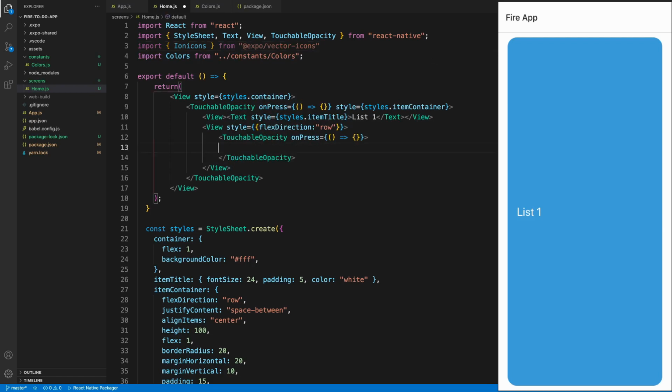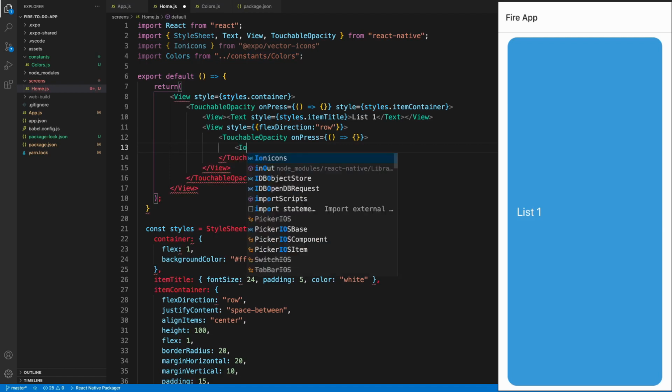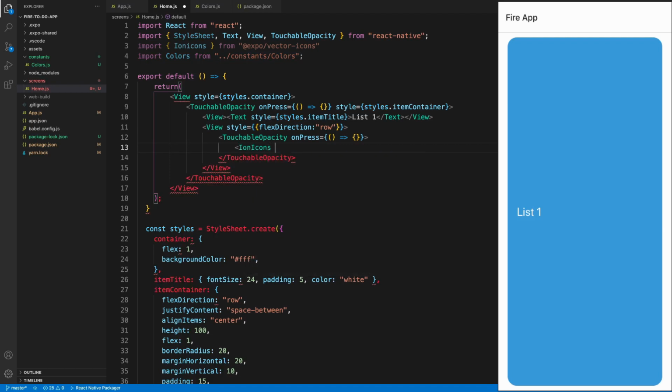And then inside this touchable opacity, which again is a button, we'll render an icon. This icon is going to be an options button, so we'll call it options outline. Give it a size of 24, and we'll set the color just equal to white for now.